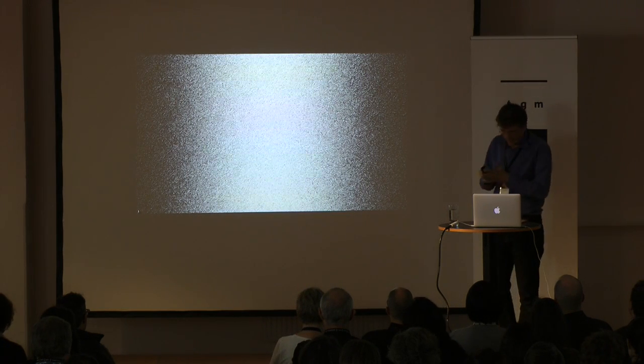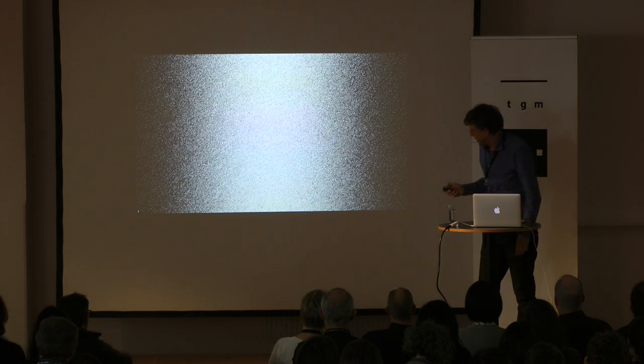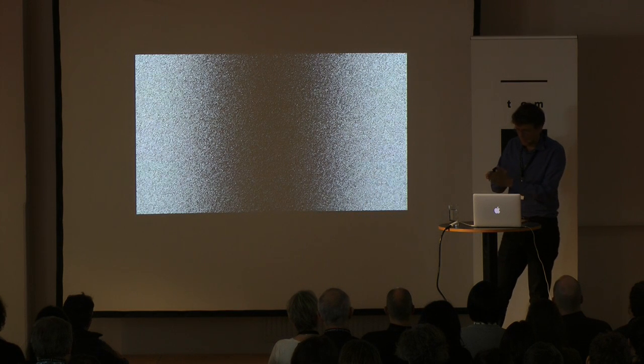So if we are seeing blurry things, how can we differentiate? How can we even make out one thing from another? Here's one bright line in the middle — it's kind of blurry — and the white lines are going to go apart. You have to say when they become two lines. It's not really any fixed moment; it's not two white rectangles moving apart. You have an opinion — well, maybe now? Maybe now? People will have different experiences. At the lowest level of your vision, you will at some point not be able to tell two small dots apart, two lines apart, and then they effectively become one. That's roughly in the same area for everybody.